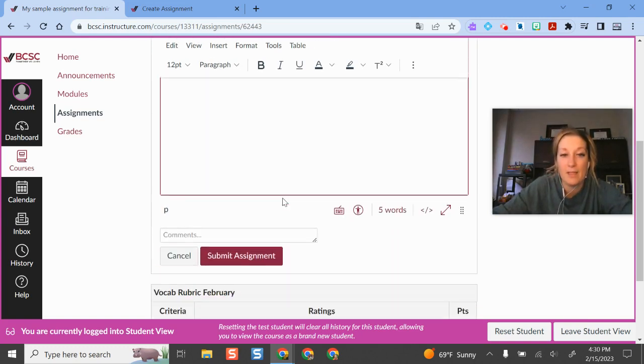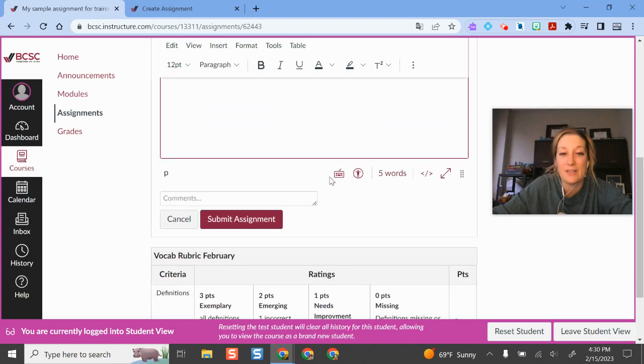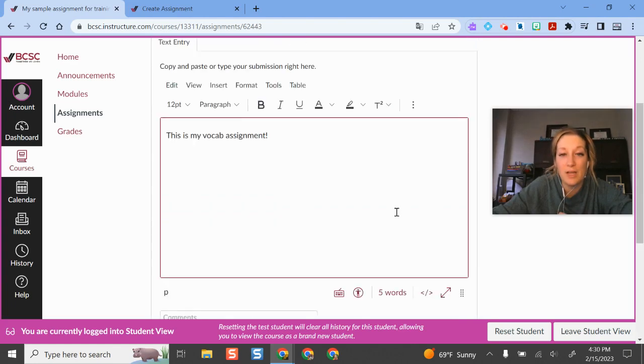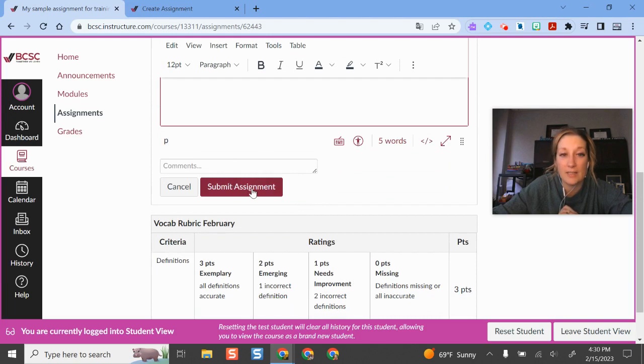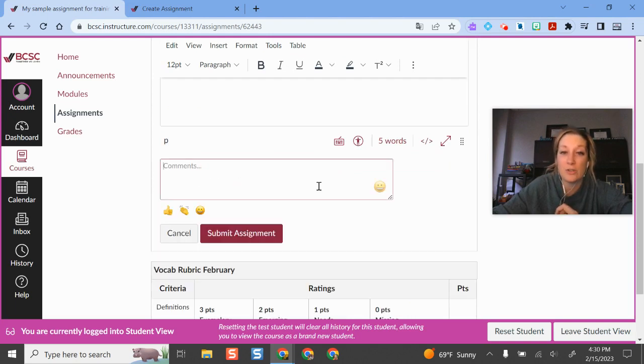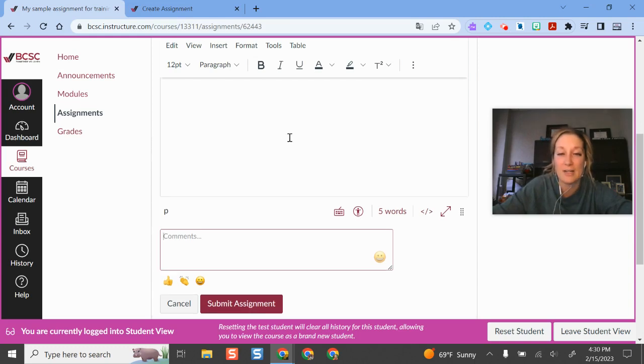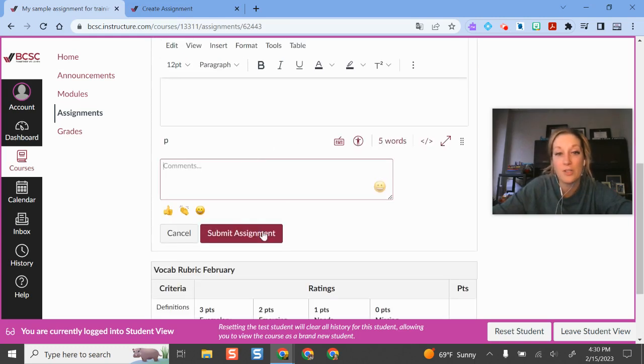All right, pretty awesome and fantastic. So I can see the rubric there below. I can add things if I want, links and whatnot. I can click Submit. Comments here allows you to add a comment for your teacher so they get a notification. So if you're saying, I'm sorry I turned this in late, or I made the revisions after you gave me suggestions, this is where you can let the teacher know, and it doesn't actually show up as part of the assignment itself. It shows up off to the side when the teacher goes and grades.